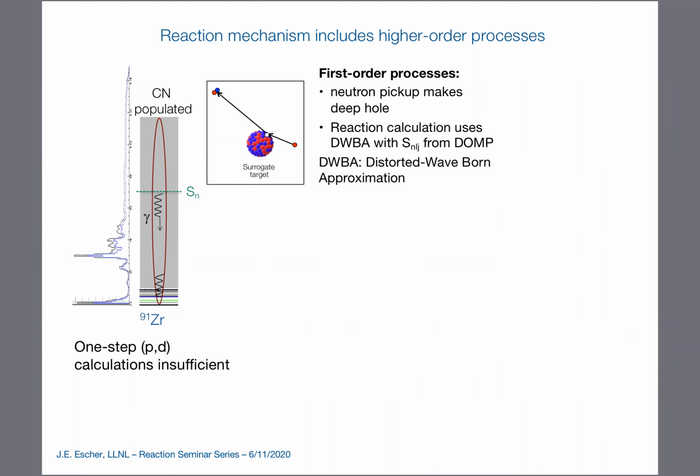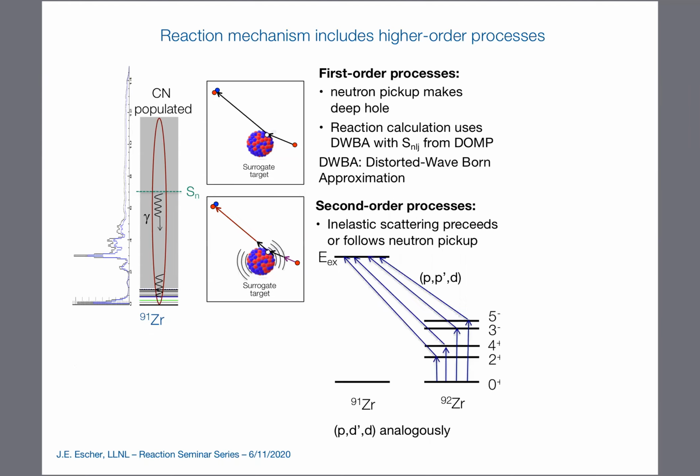Now, what I've also plotted here on the very left-hand side, you see I tilted sideways the cross-section, the PD cross-section, or what the experimentalists refer to as the singles cross-section. And you see if you go to the neutron separation energy, it's all very smooth. And that should already be an indication that there is a problem if you just do one-step reactions. And it turns out, indeed, doing a one-step calculation does not reproduce the cross-section.